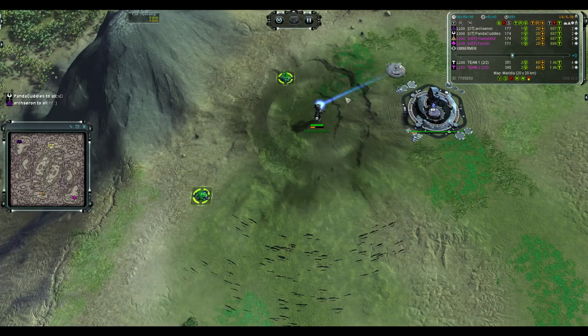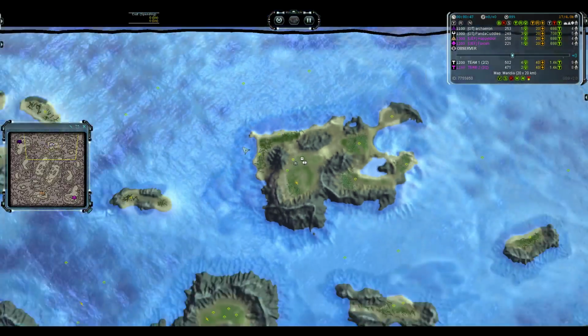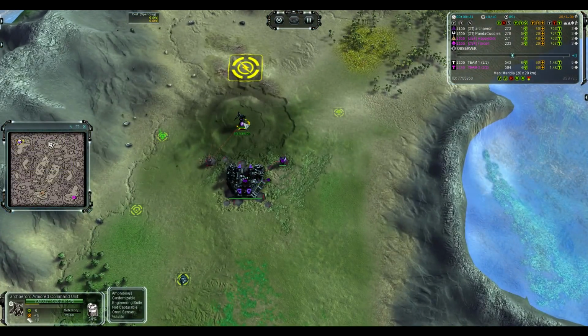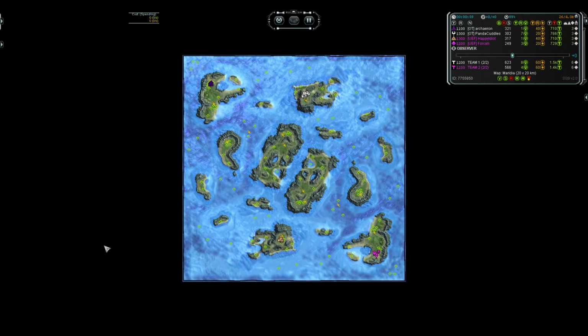the UEF race. PandaCuddle's up here for the OT clan. Not sure what that clan tag stands for. It's OT. PandaCuddle's going Aeon. Archaeron, also the OT clan, going Cybran. And the map is Meridia.